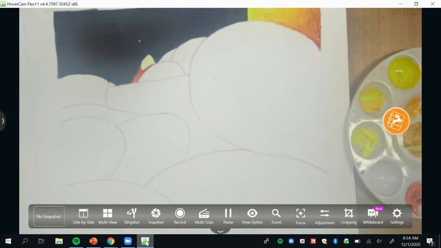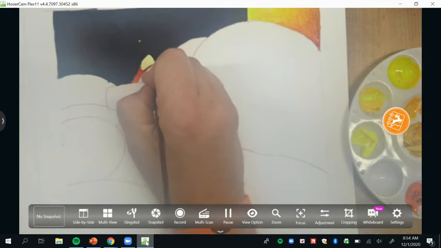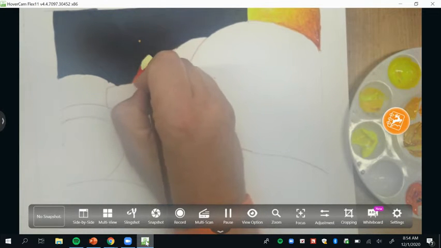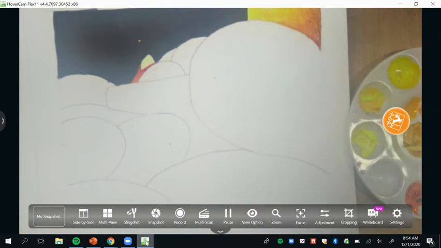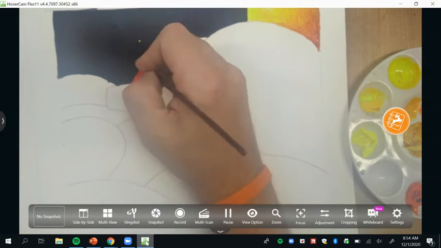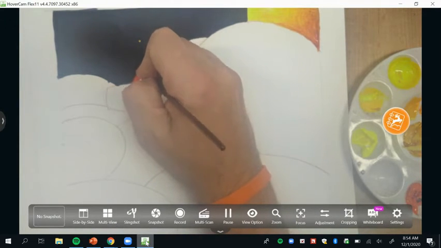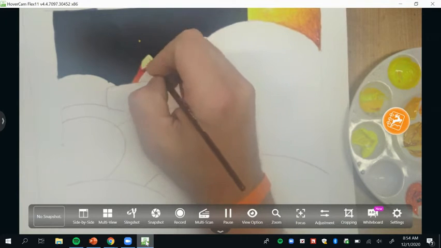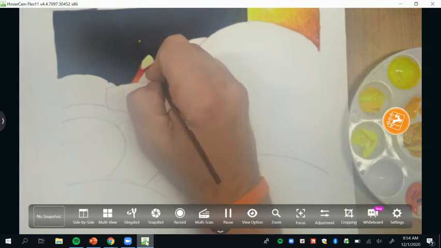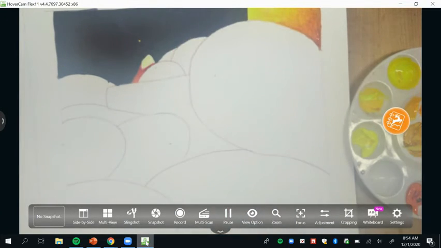It's almost fiery. All right. And I'm going to come by and just, with a naked brush, flick and get all the excess water off, and just give it like a little bit of a border. All right.